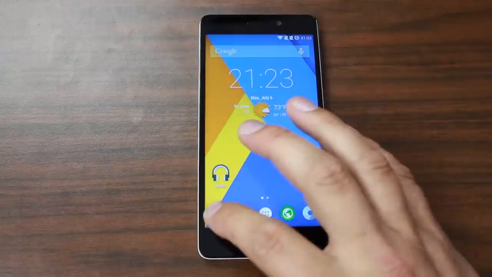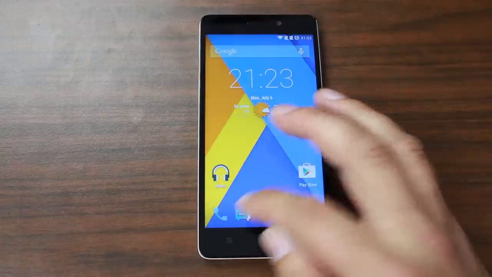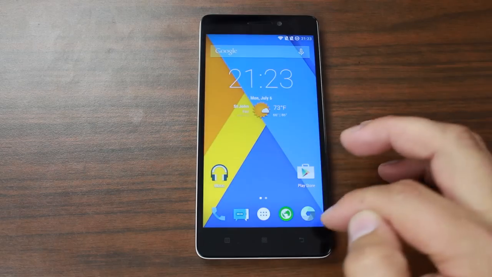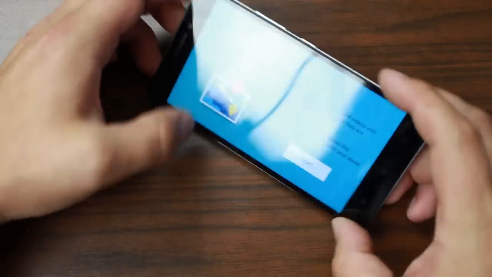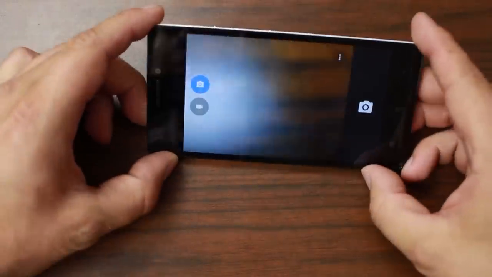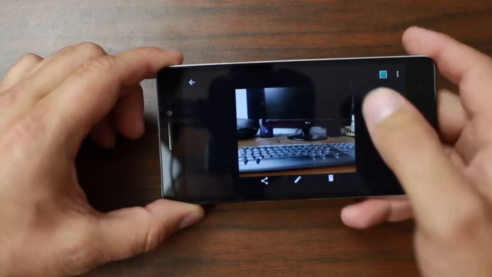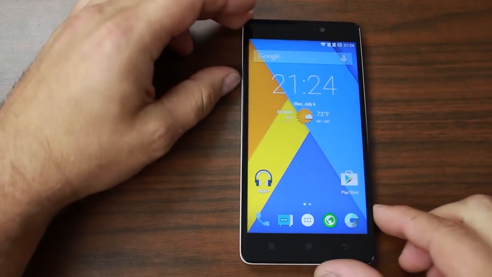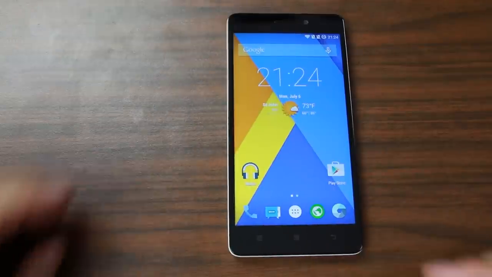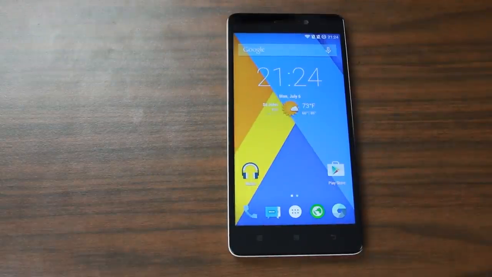Everything that I've seen so far on it is functional, and I'm really happy about that. I mean, everything does function here. Camera, turn off tagging because that's annoying. You know, camera does work. Take a quick picture here for you guys. So you can see, swipe over, there's your camera. So yeah, it's a fully functional device, and I am loving it. This brings the K3 Note into a whole new level.